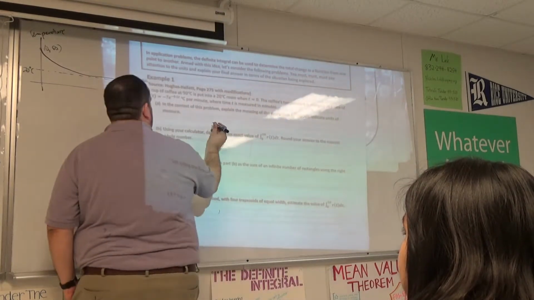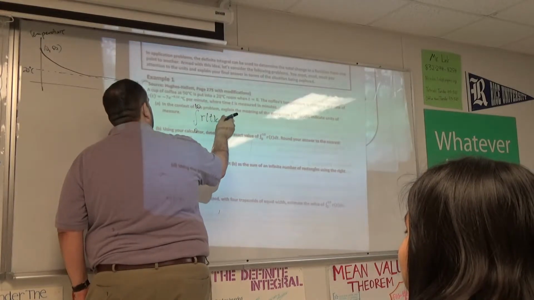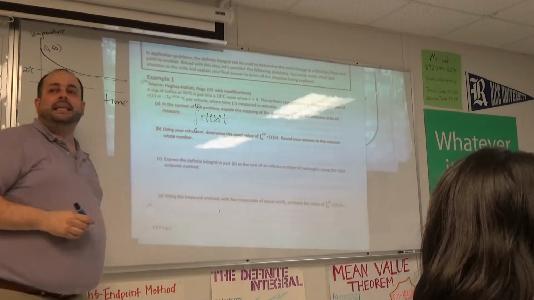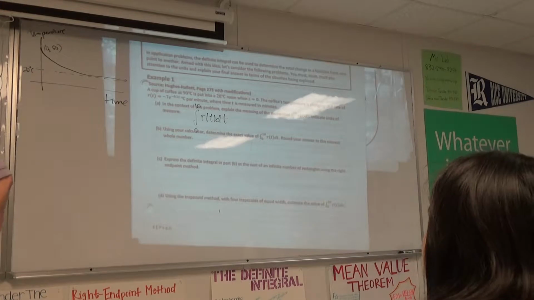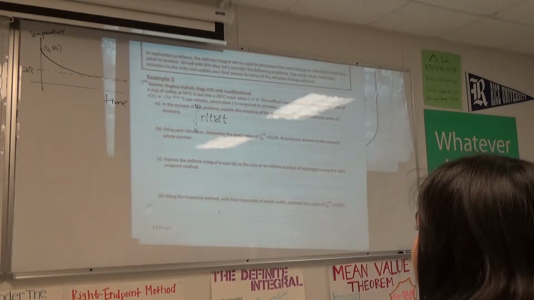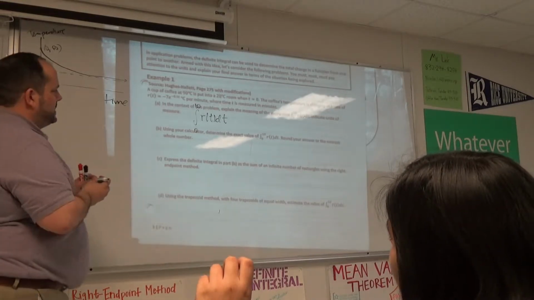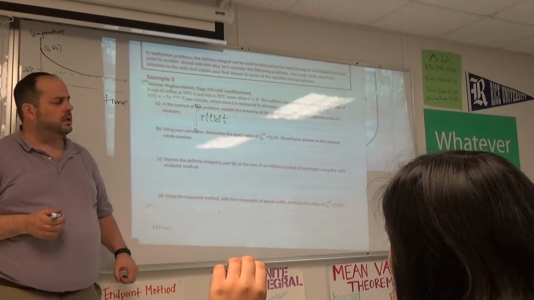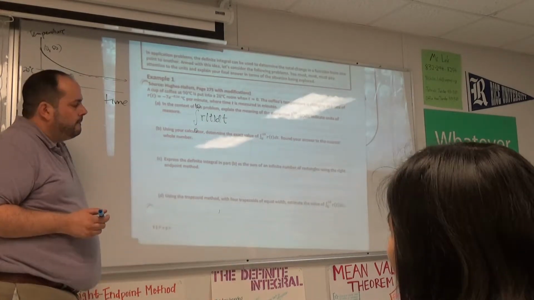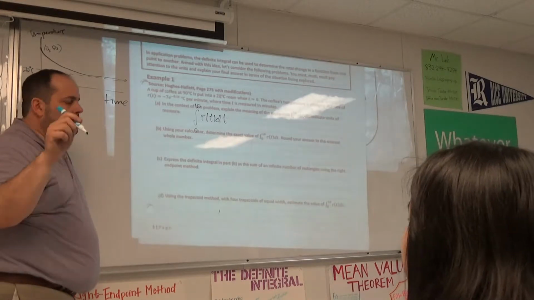All right, part A. Here's what I'm really interested in. Not a number, but a meaning. The number's coming later. We're going to get a whole lot of practice with the calculator. What would this mean? The definite integral from 0 to 10 of r of t dt. I see Alejandro again. I see Jasmine. Jasmine, give it a shot. It is how much the temperature has decreased from t equals 0 to t equals 10.